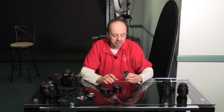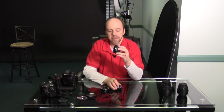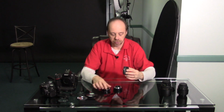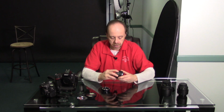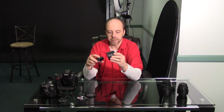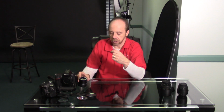And the neat thing about extension tubes is you could stack them. Now this one will give you more magnification than this one because you're pushing the lens a little further away. And when you stack them, you're pushed further away even more. And then if I even add this one, then it's pushing the lens even further away, and I could really focus close. So we're going to be having an episode where we're going to be taking some images with extension tubes.